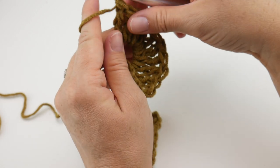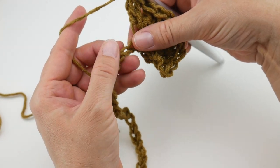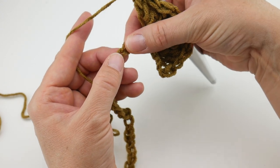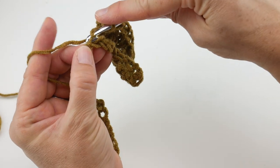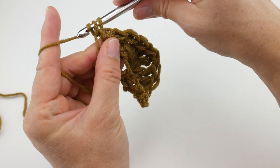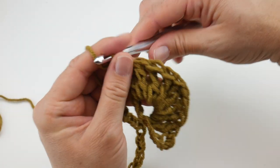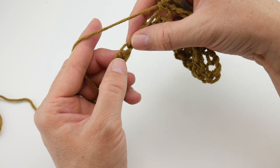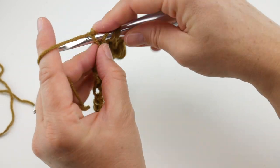All right, so let's go back down here to our chain. So what we're going to do now is skip 4 chains, 1, 2, 3, and 4. And in the chain after that, work a single crochet. That's going to kind of tack down our lovely fan here and give it a nice rounded appearance, okay? So once again, skip 4 chains, 1, 2, 3, 4, and in the chain after that, work 9 treble crochets.